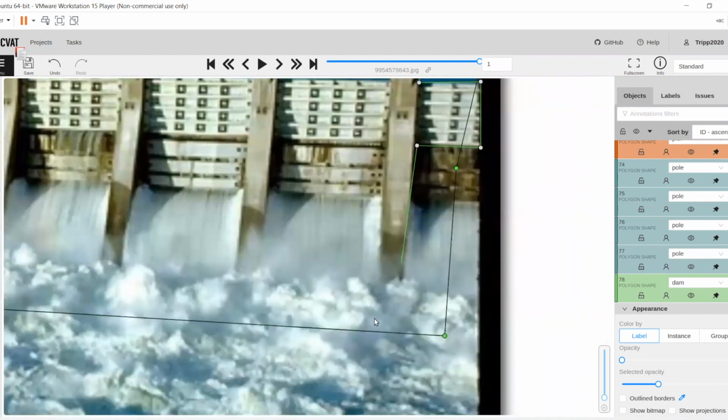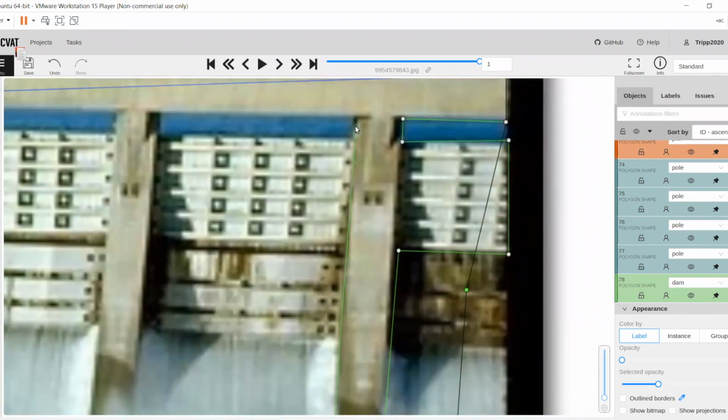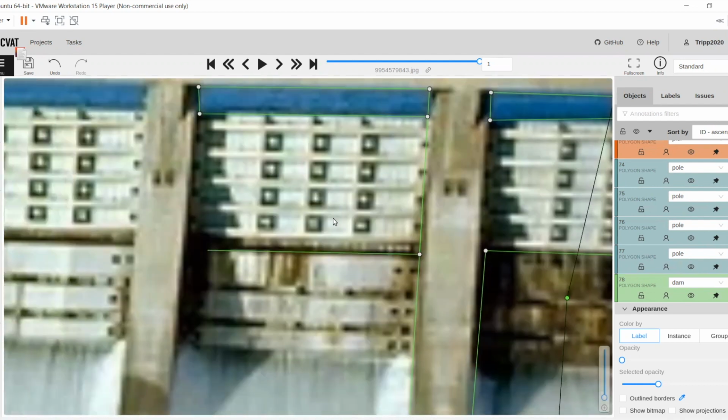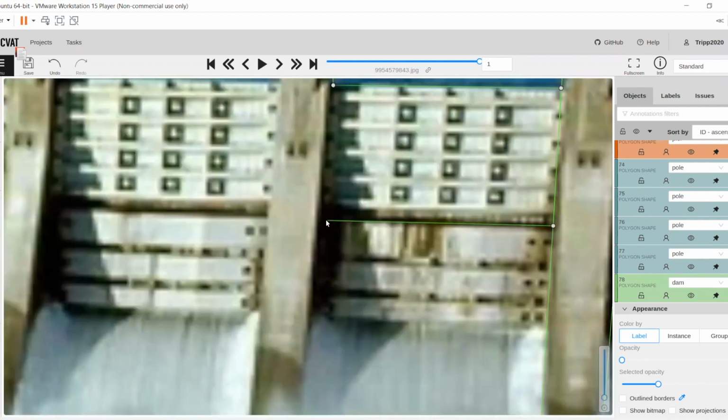This creates a much more complex polygon where, when I do want to define it, I have an issue where I need to be very, very close to my own individual annotation of the dam that I was working on earlier. If I am not incredibly precise with the line that I had just created, then there will be a gap in the annotation of the dam, and this could pose issues with the computer trying to read the images that we are feeding into it. As a result, I choose not to do this.